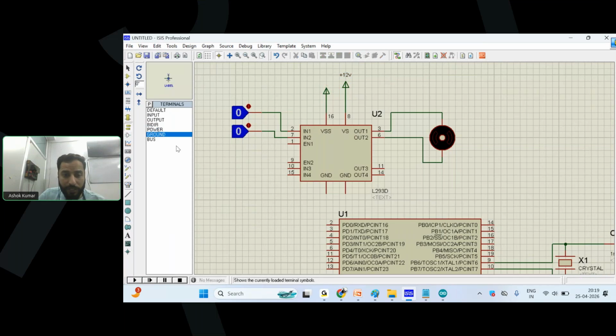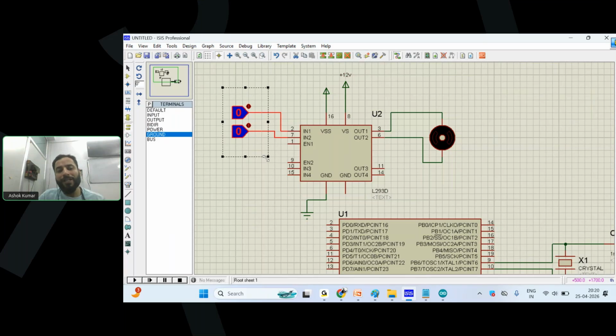Now let's understand each and everything quickly. To give energy to this IC, we have connected the 5 volt source to pin number 16 of the IC and ground at this pin. So if we give this power and ground, this IC is energized. Now we are giving this external 12 volt supply to pin number 8 of L293D so that it can pass this 12 volt to the motor, but not always, only when we provide the logics at input 1 and input 2.